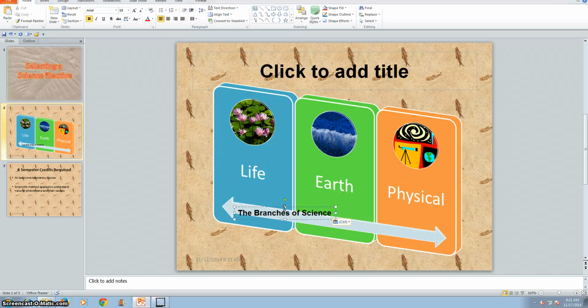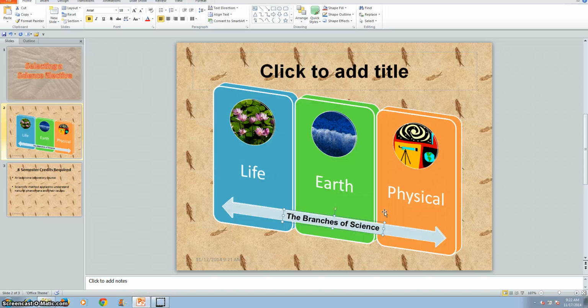there. Now, even though we have the branches of science and it's not kind of centered in there, we can actually move this over so that we can get it centered in the branch. And we're also going to have to rotate this so that it is fitting into the double arrow icon or graphic. Now I'm using my arrow keys to nudge. If you use your left, right, up and down arrow keys, you can actually nudge that so it does look a little bit more centered in that graphic right there. So we rotated the text, we nudged it, and we actually centered it in the arrow so that it is parallel to the arrow. Your text box is actually on top of the SmartArt graphic in your documents.